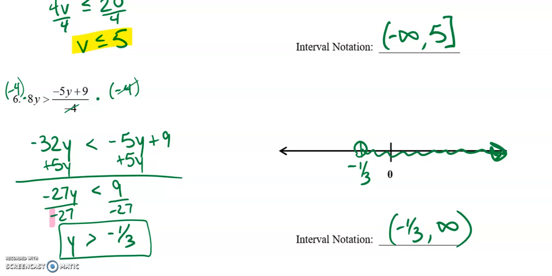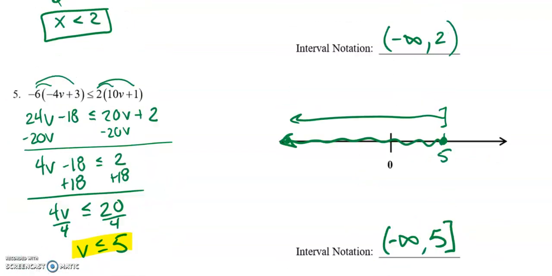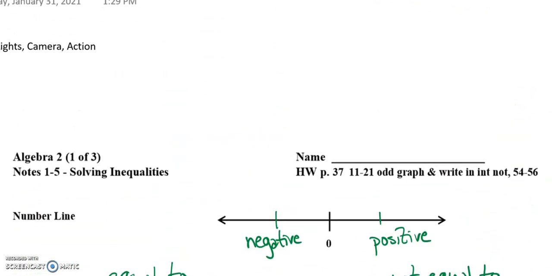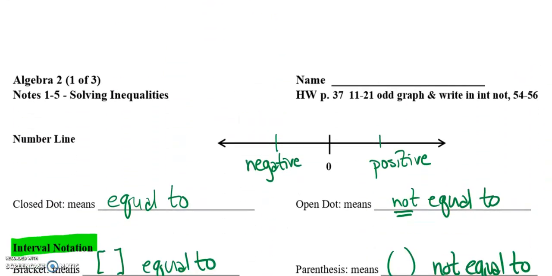All right, try the homework, see how you do, and we'll check it out. Real quick though, I did want to mention on the homework, it doesn't say it in the directions, but I want to make sure you're practicing that interval notation. So after you graph the solution, also write it in interval notation.